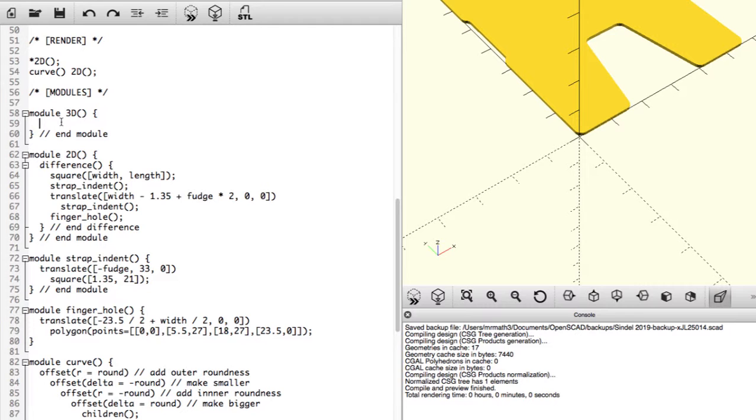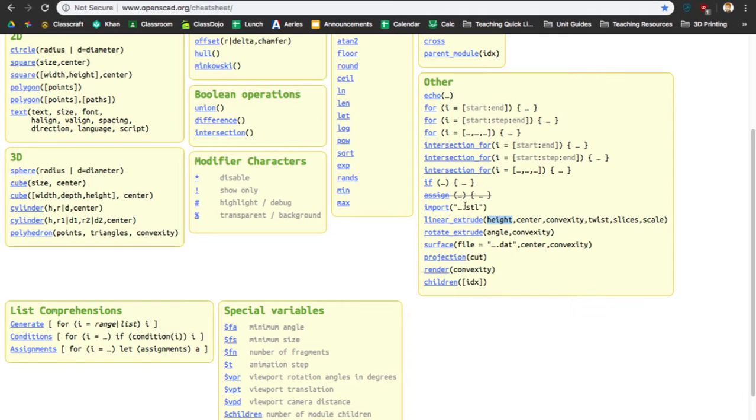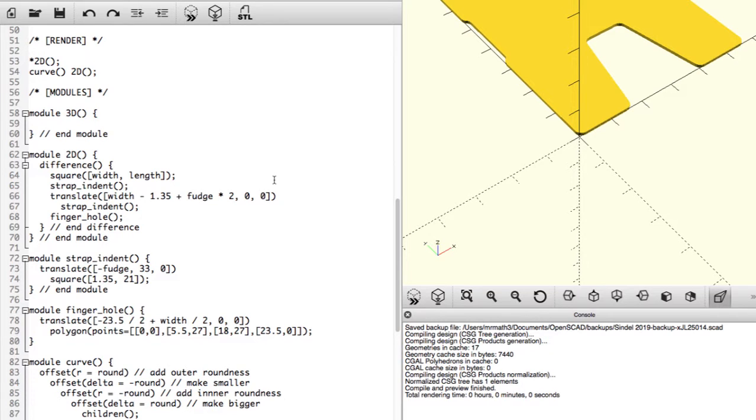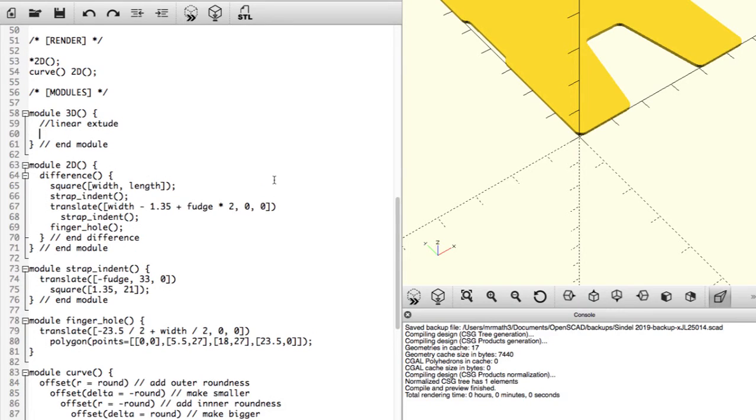So inside your module 3D, somehow figure out how to do a linear extrude and then do your, in parentheses, figure out what's going to happen. So something, I'm going to do a comment right here. Don't copy me right now. This is going to be where you're going to do a linear extrude. This code you can copy down: curved 2D with a semicolon. And this you can also copy down.